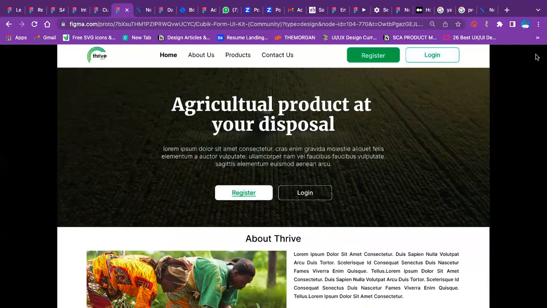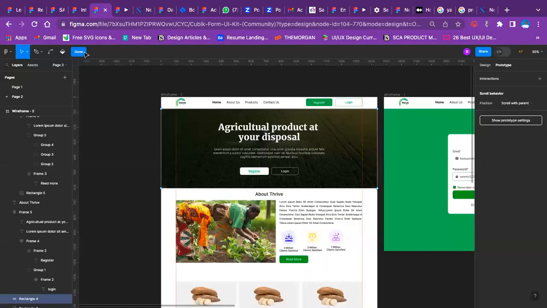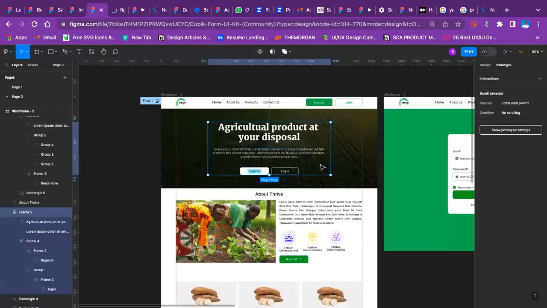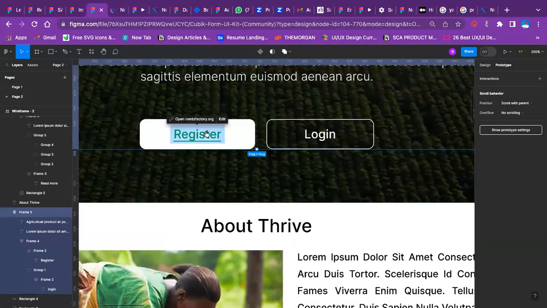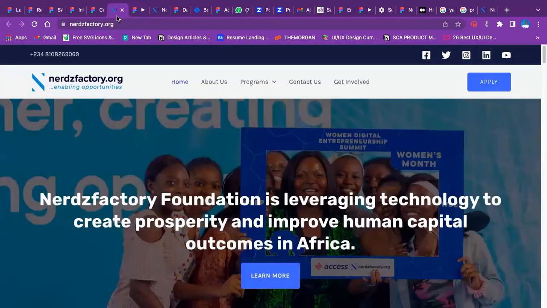You click on share prototype, and when you come to the link part, you put the link to that prototype there. So if I click on the mobile app, it should take me to the mobile app itself, which is the link that I'm going to provide for it.